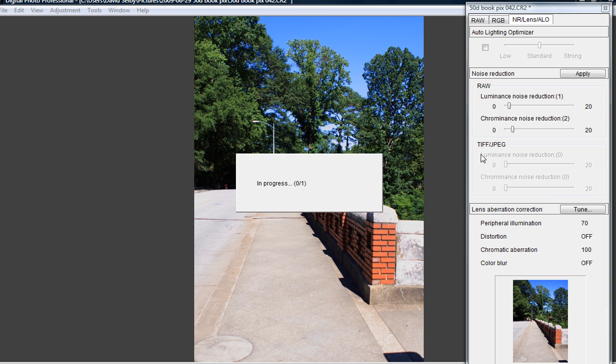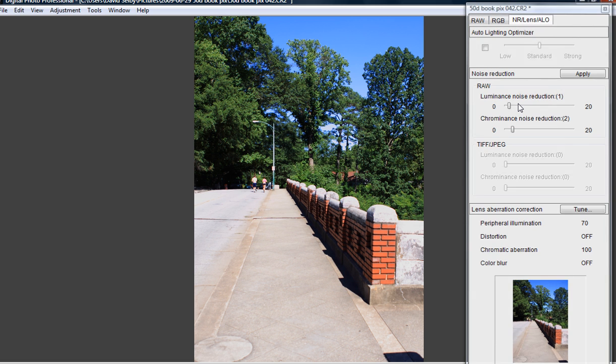Once you're finished with those kinds of adjustments, the final adjustment that you can make is to adjust your noise reduction. The program has gotten pretty powerful in terms of removing noise and whatnot. And I will save that for another tutorial on how to bring up a different photo that shows some noise taken at a high ISO rate.